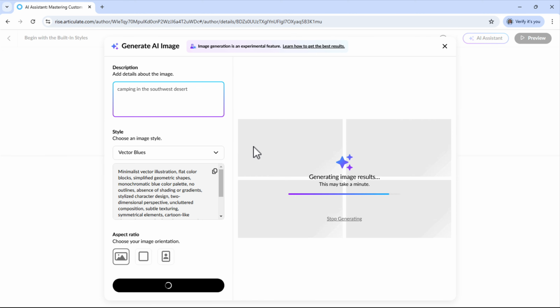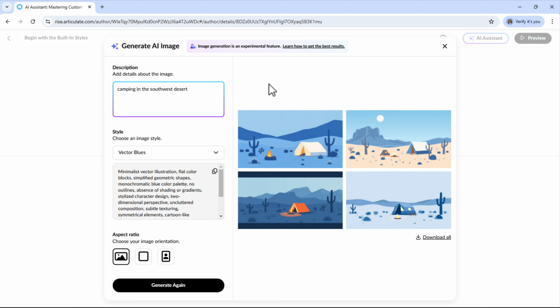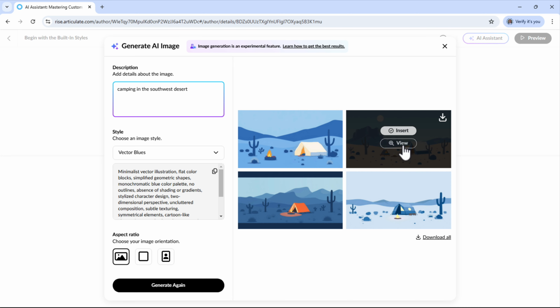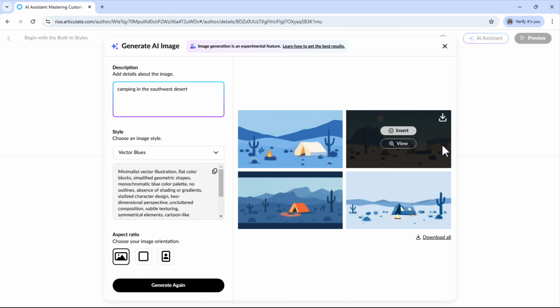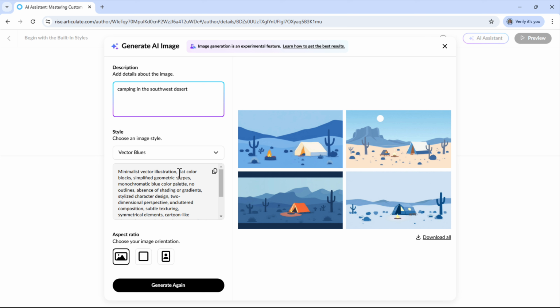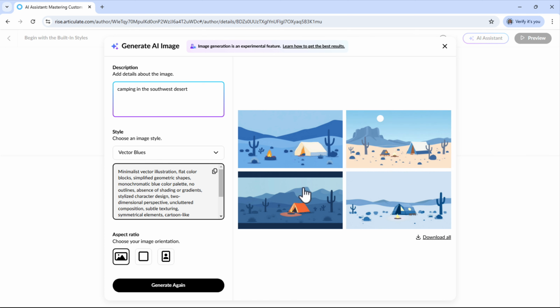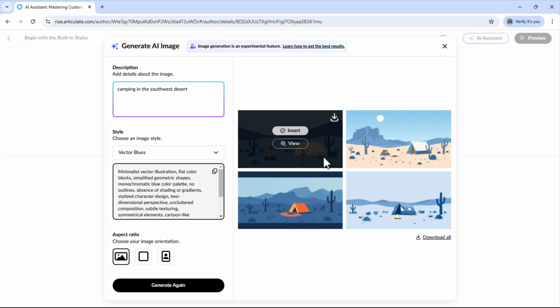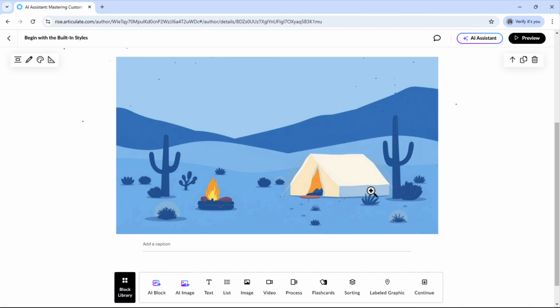I copied the prompt because I'm actually going to paste it into a paragraph field in Rise, so I have that as a starting point. And so you can see these styles. I actually love every one of these. They all look fantastic. There is a variation in them, even though the primary color is blue and it's flat. There's the blue color palette, but you're going to get variation on it. This one doesn't have quite as much blue. This one has obviously a lot more blue, and so on. So I'm just going to say insert, and there's my image coming in, being inserted.